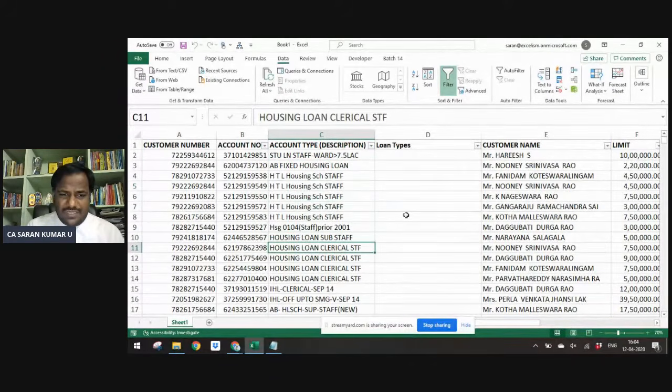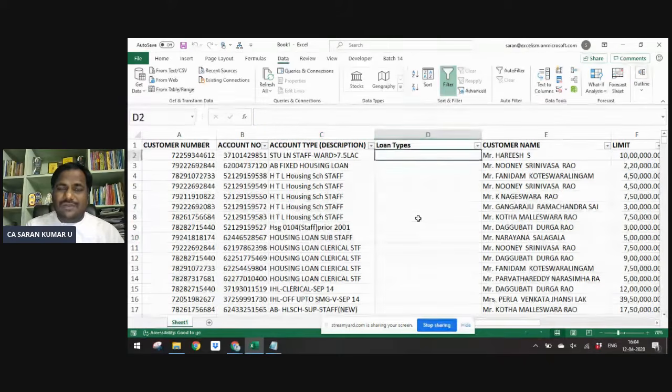But looking into so many products will not have any meaning in our analysis, because if you look into the housing loan, whether it's a housing loan for staff or a housing loan for non-staff, though both look different, the NPA related and IRAC related or whatever documents related, I have to look into the same. So this is the micro level and this is the macro level loan type.